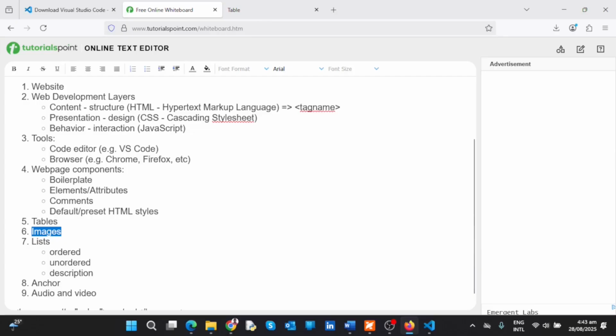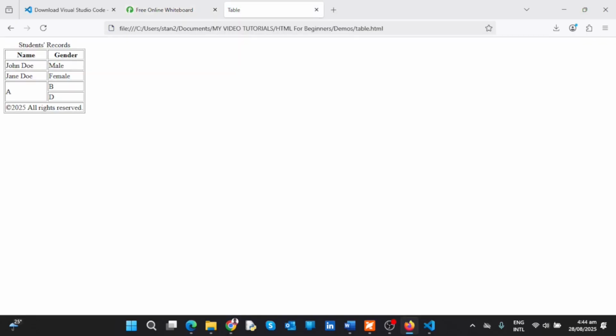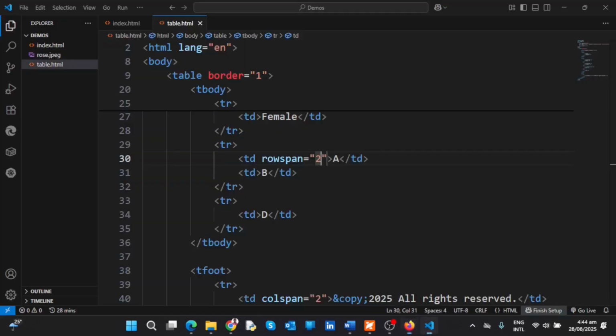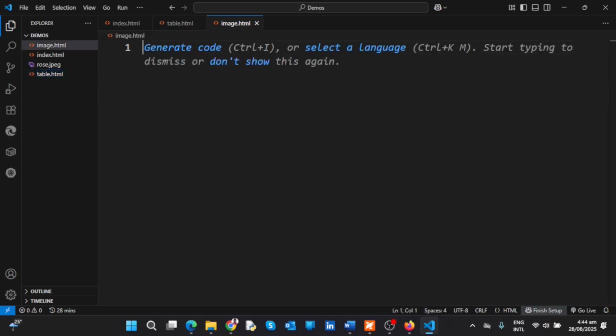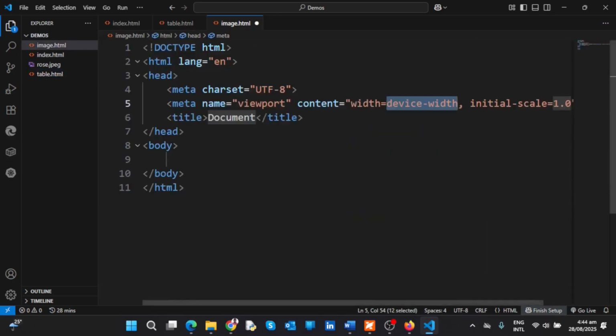So I'll clear up everything. For the sake of this, just trying to make everything separate, I'm going to create an image HTML file, generate a boilerplate, and the title should be image.